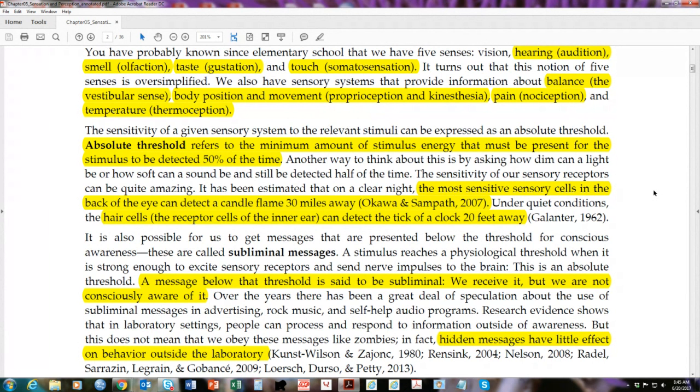Now, anything under the absolute threshold is referred to as subliminal, meaning that it's detected less than 50% of the time. So that's what it means. The term limen is Latin for threshold, and so if it is subliminal, it is under the threshold. So subliminal means under the threshold for detection. Now that doesn't mean that subliminal messages cannot be detected. Of course, they can. It just means that by definition, subliminal messages are detected less than 50% of the time.